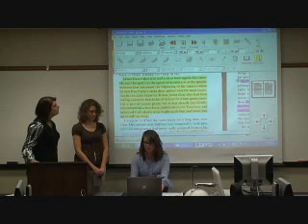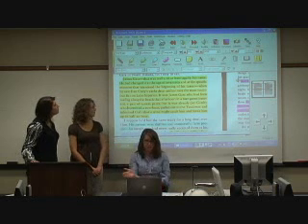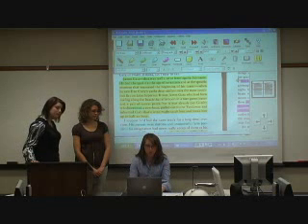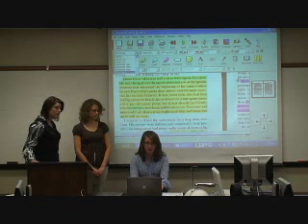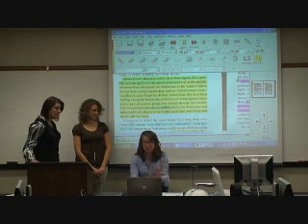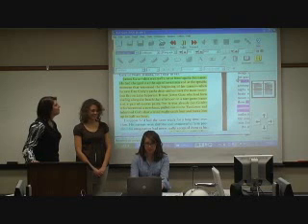When you want to stop reading, you just hit the pause button. That's just reading in whatever format is set up. You can change the voice of whoever is reading to you. Right now we have it in VW Kate. You can also change it to Microsoft Sam, which is a little more robotic. Whichever one the child prefers.